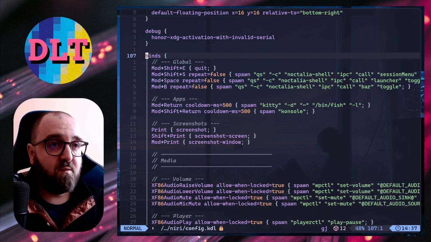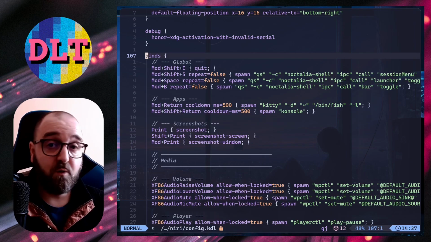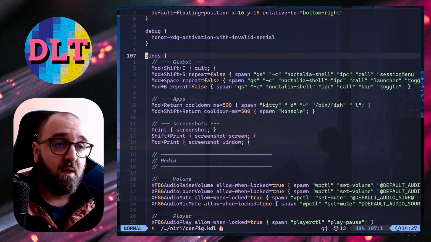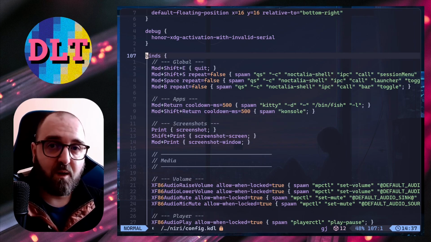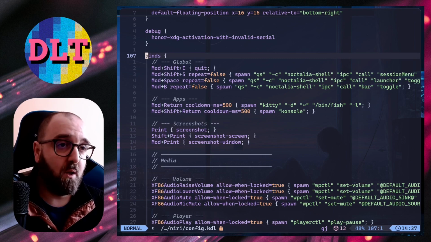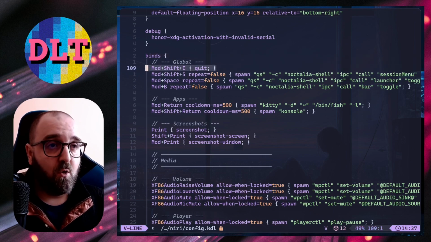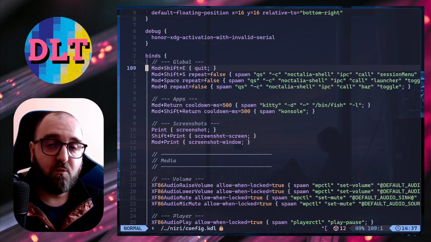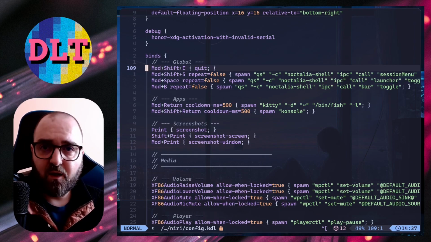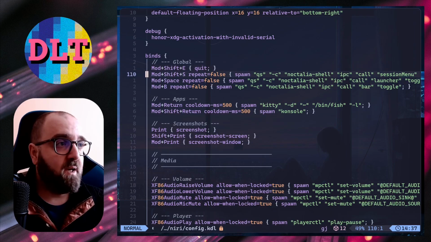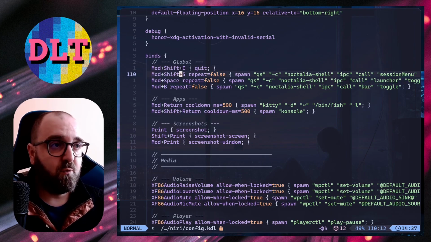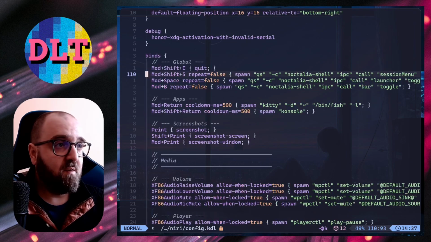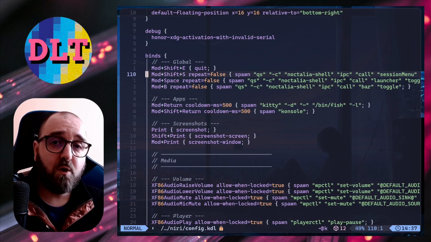And then we've got several keybinds here. Most of them are inspired by other configs, for instance from CachyOS, and some stuff that I picked up when I used i3 as well. And so we have a global quit keybind for Niri, just in case Noctalia crashes or something like that. Then we also have a keybind for Noctalia to open the session menu. This session menu will let you lock screen, reboot, shut down, and all that.